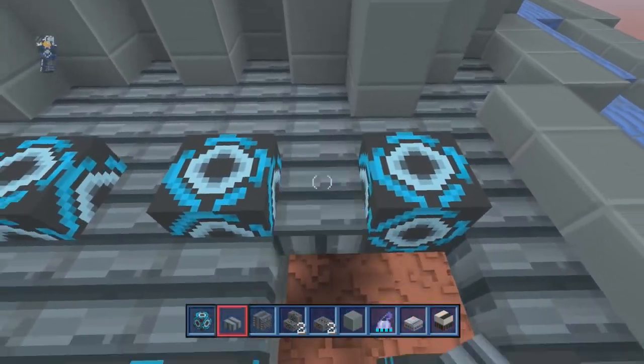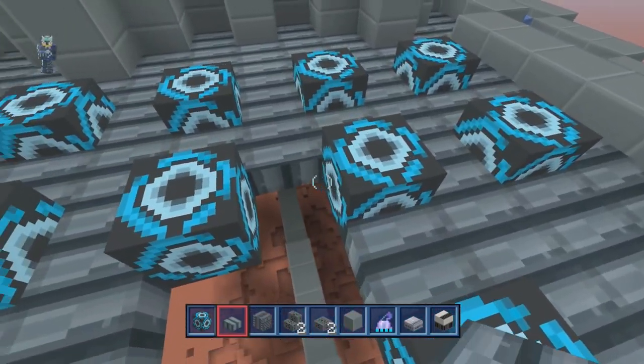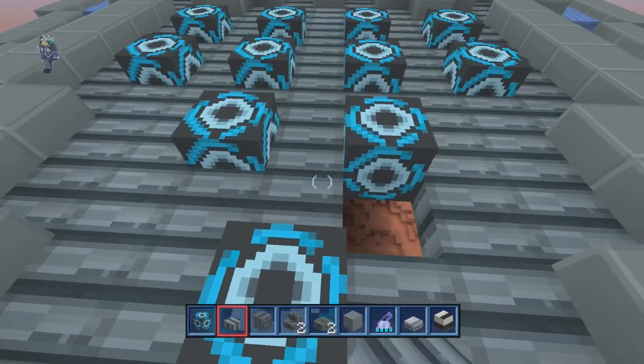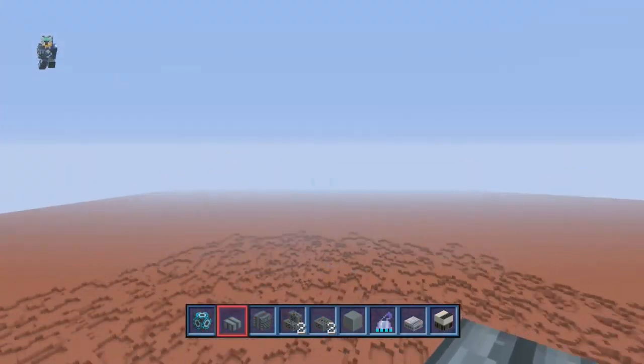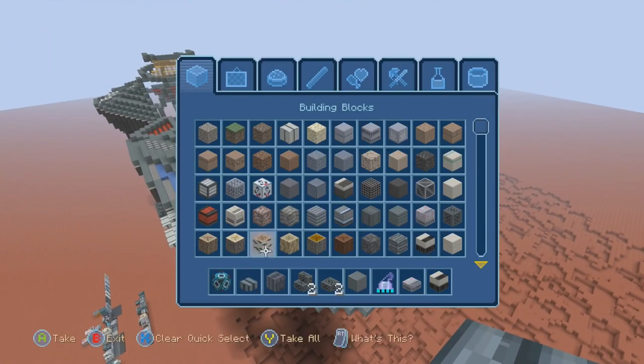I don't know what we'd use soul sand for to slow us down in the ship. Maybe you guys can think of a room that we can use soul sand to make it really slow. Like a time warp room or something like that. And when you walk through it, you're slow and you come out later in time. That's pretty interesting, isn't it? Okay, that looks sick.